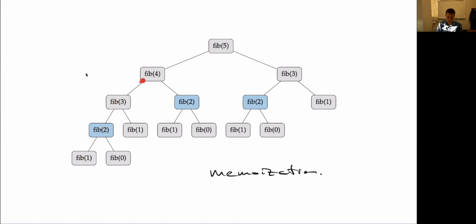And then later, when I see Fibonacci of 2, I don't call the function again. I just immediately return, oh yeah, the value of Fibonacci 2 is 1. And I come back. Similarly for 3, for anything else that I'm going to see, I just store that value. So there's actually only going to be n calculations. All the rest are immediate returns. So instead of this huge exponential growth, I just have n actual function calls each time I see a new function I haven't seen before.